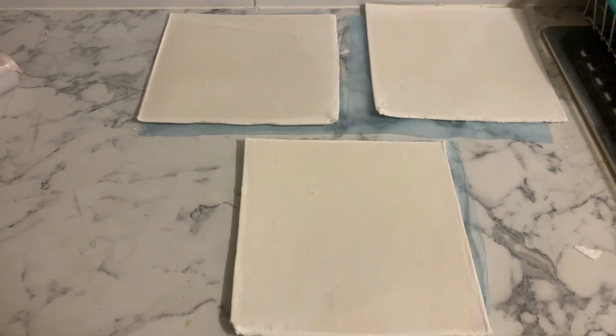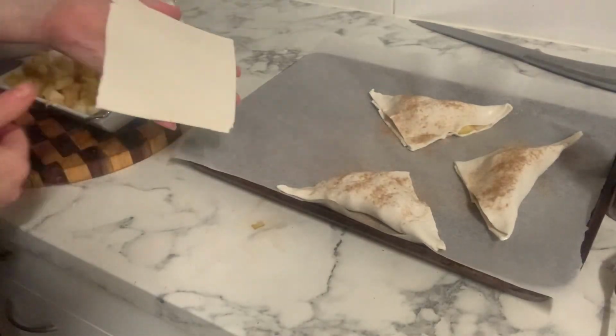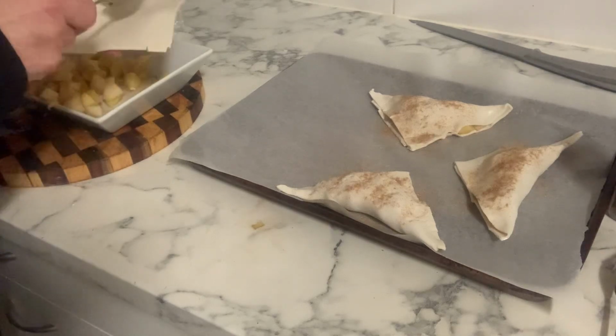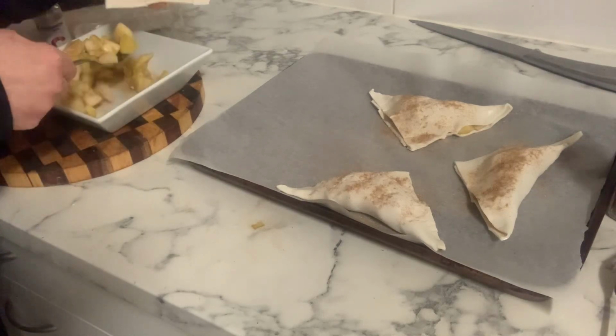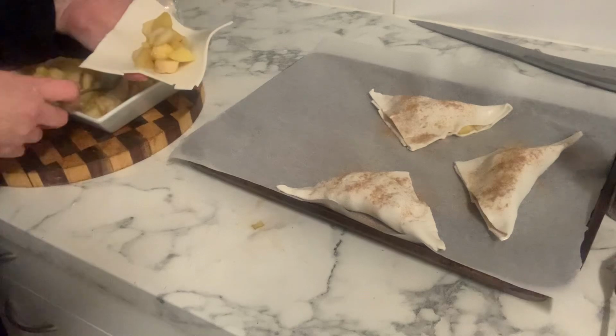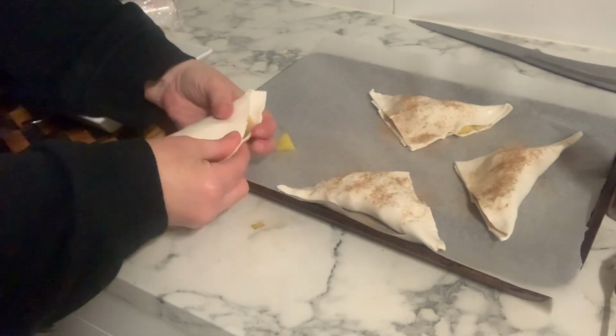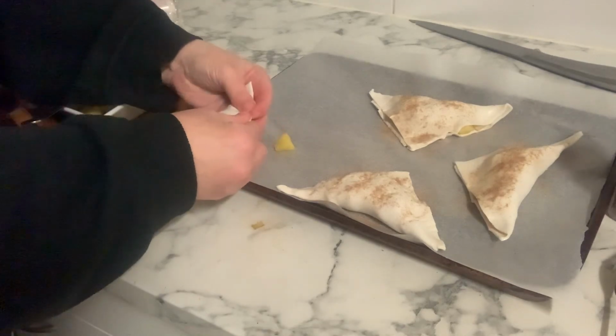So you would have just seen that there was the base of an apple crumble. Trust me, I did put the crumble on top. For some reason, I have no more footage, but I have made that crumble before. There's a separate video on the channel that you can see, and I'll try and remember to link it down below as well. And then I also made these apple turnovers, which are family favorite.